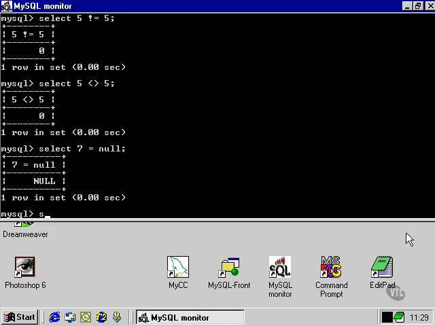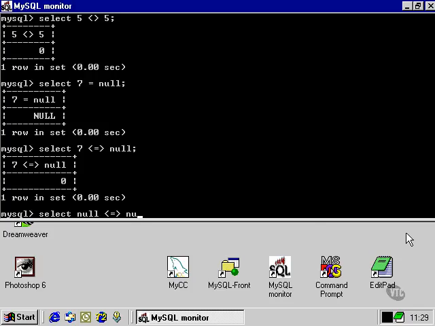So what we really need to do there is to use this special operator, which is like an equals operator, but it's safe to use with null. In which case the expression will evaluate to false rather than to null.